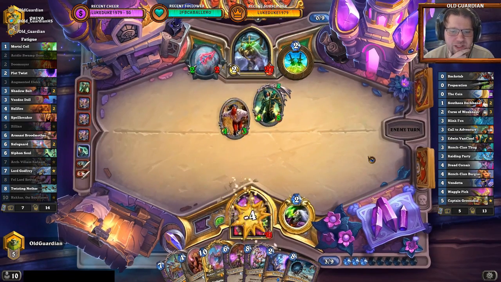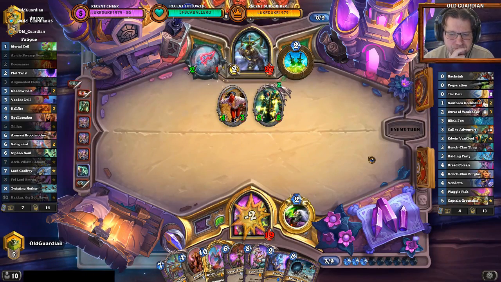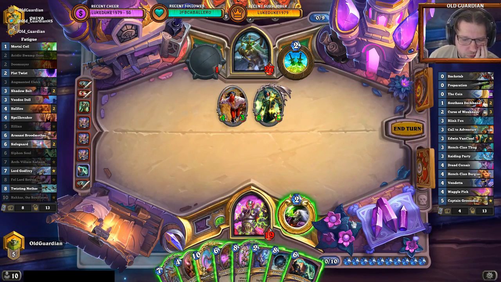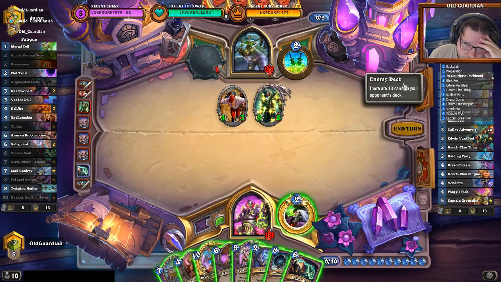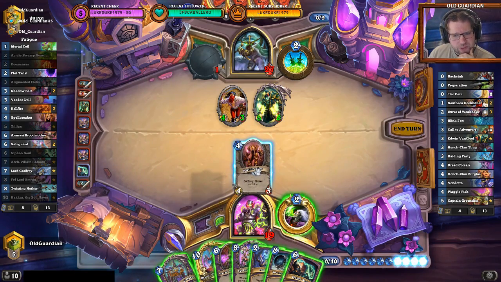Now in order to make an Edwin. I see. Well, now we could Siphon Soul the Edwin too. 13 cards remaining. But at some point there will be the Leroy and the Hook Tusk. So if he's just saving Hook Tusk for later, is that it? Is that what he's doing? I guess I can also do it like this.